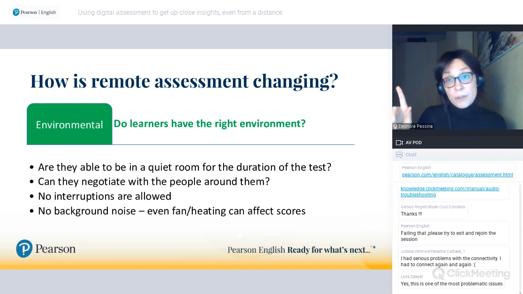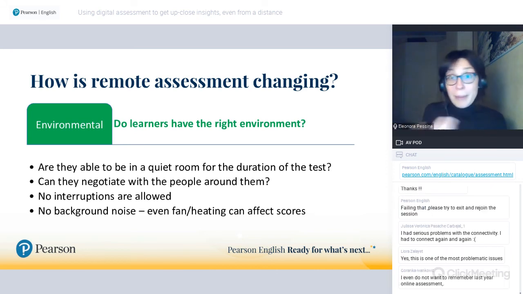So when it comes to time, it's really making sure that students are considering whether they can be in a quiet room for the duration of the test and whether they can guarantee they won't be getting interruptions during the test. And this can be a challenge when you've got parents or a sibling around you. To be fair to students, this is a reality they have to deal with, and they need to learn about.